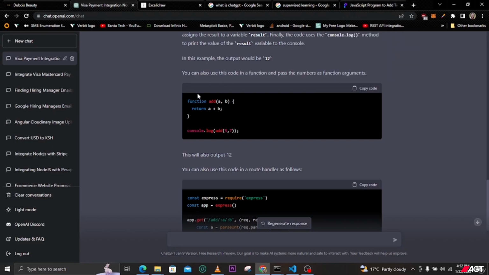But what I can say is that because ChatGPT is still new, you may find that it may be a very great tool, and it will be giving you a lot of results in the future, because it's still learning. It is in early stages.